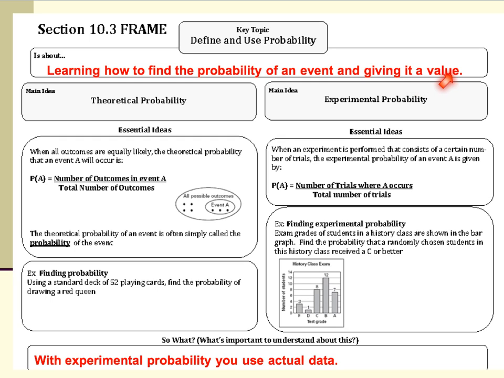Okay, so with probability, we're going to write these as a fraction. The so what, let's just fill this in right away. We're going to be talking about theoretical and experimental probability. And what I want you to remember is with experimental probability, you use actual data. Okay, that's the difference here. Experimental probability has actual data. So theoretically, you would know if you flip a coin, there's a 50-50 chance of getting heads or tails. Experimental probability would be when you actually went and did an experiment and used that data as your probability, which if you flipped it 100 times, you may get 49 heads and 51 tails. So that could be a little bit different.